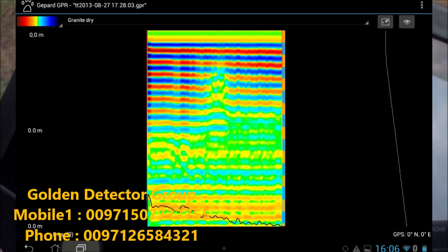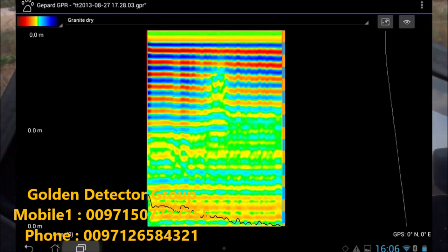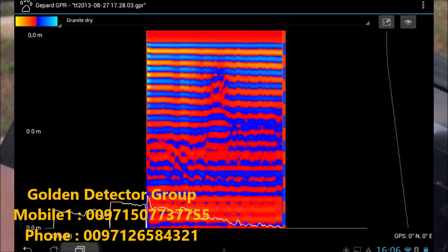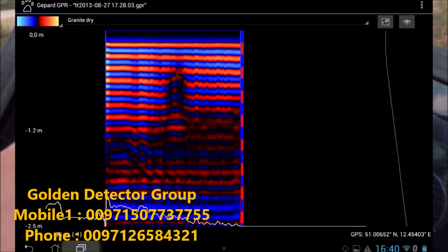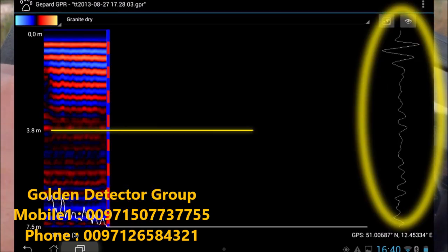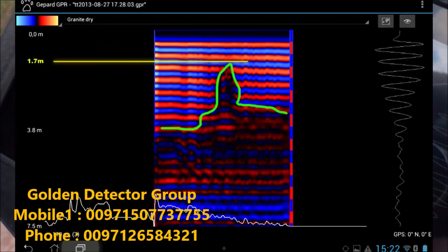As I look at the data here, I know that I traveled over this pipe and I can see the anomaly in the scan. It's a plastic pipe — it has no actual signature. But sometimes if you change the color you can see the anomaly more clearly. The signal also shows up on the right-hand side of the screen. At this point I have a depth reading of 3.8 meters on one side and zero on the other, so in the middle I can say around 1.6 to 1.7 meters is the depth of this particular anomaly.